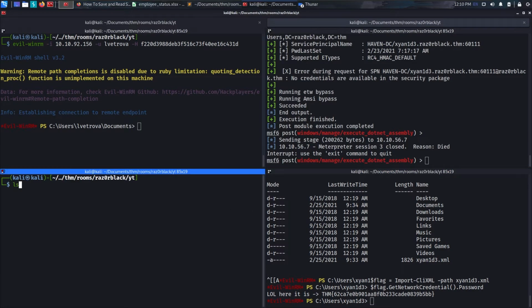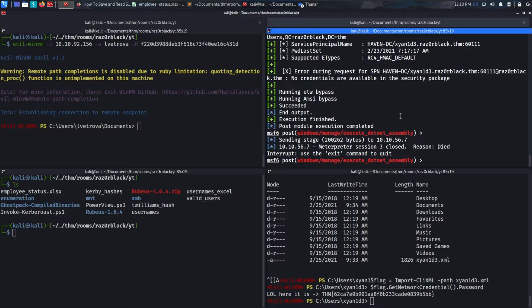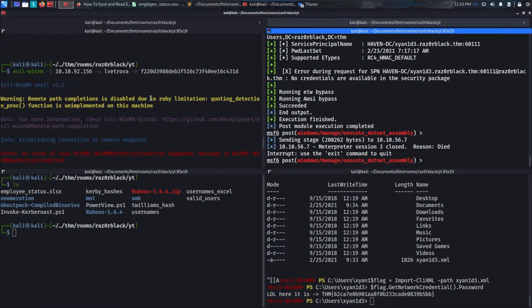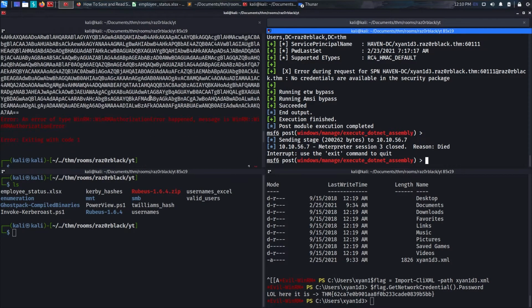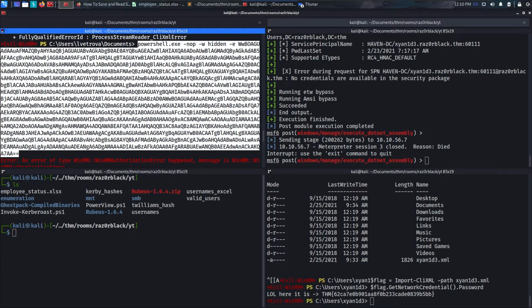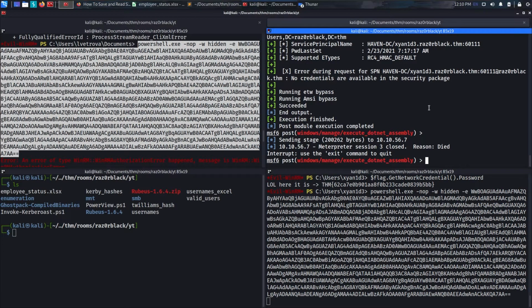Just jumping back to the files we've downloaded, and see that our evil-winrm wasn't able to download the files. I don't know if it's an error in my winrm, but I seem to be unable to download files. What we can do is just run our interpreter payload again. You get an interpreter shell again.